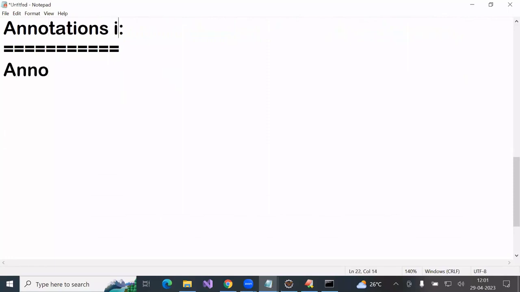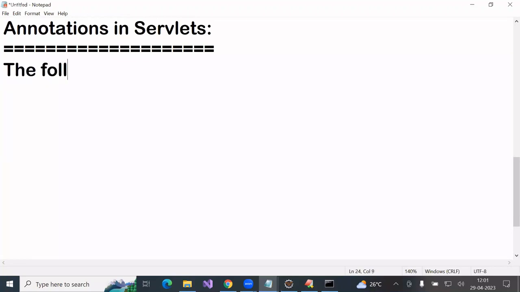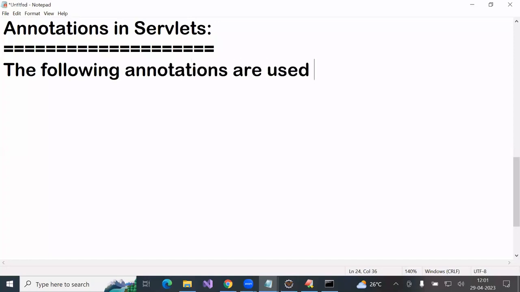Annotations in servlets. The following annotations are used in servlets. First one, @WebServlet.